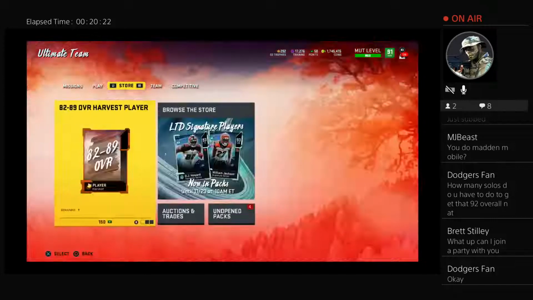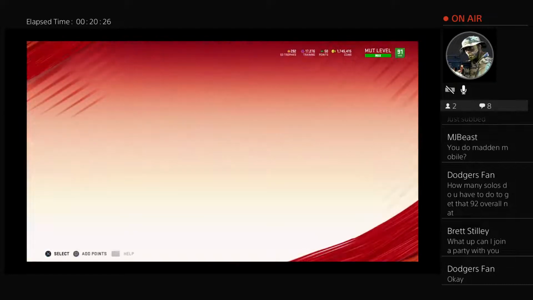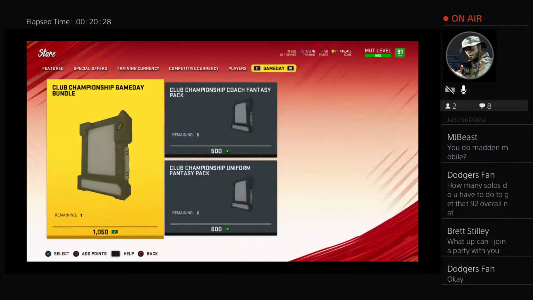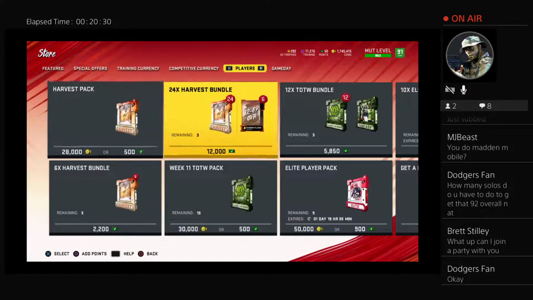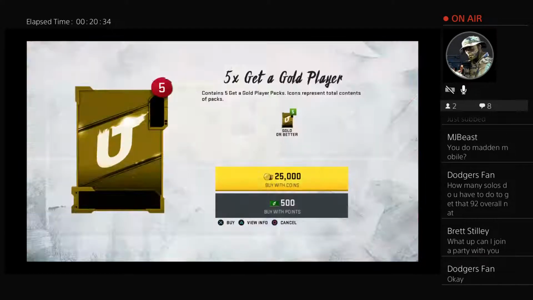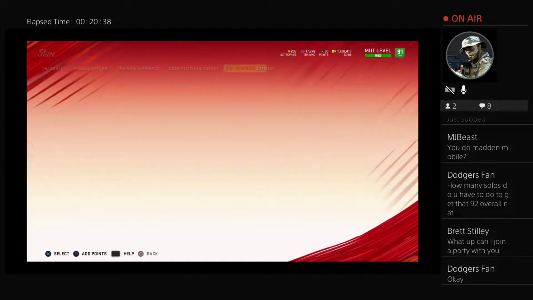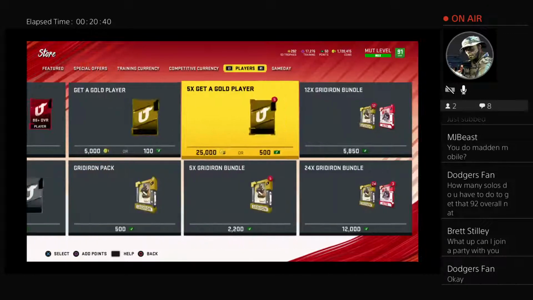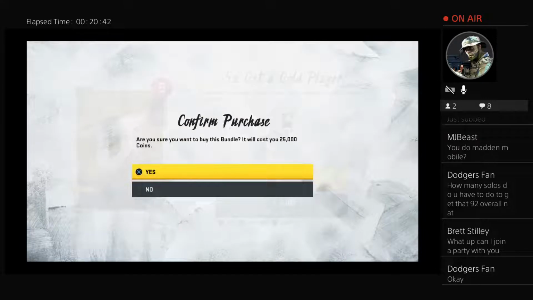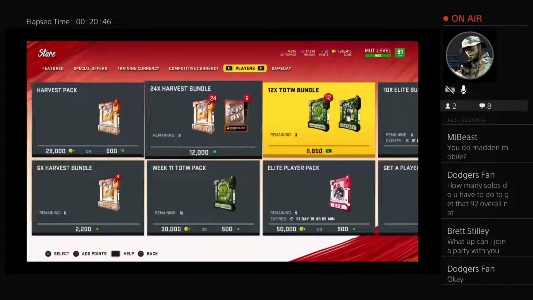Alright, we're going to also, real quick, open up some random packs, because I totally forgot that you actually need regular gold cards and stuff. So we're going to open up a few random packs. A few of these get a gold player packs. Remember, there is also signature cards in packs today, guys. I'll show you guys real quick before we open these. The signature players, they actually look pretty decent too.